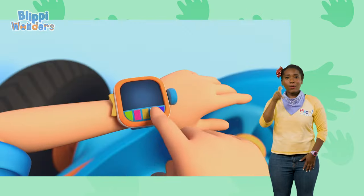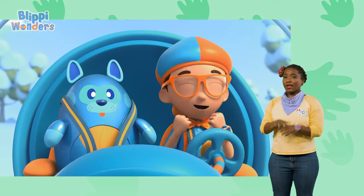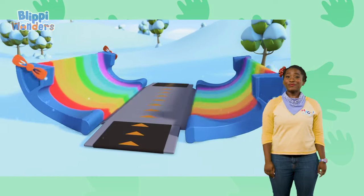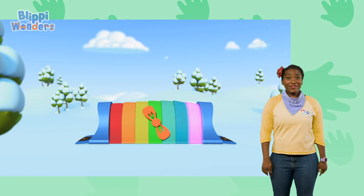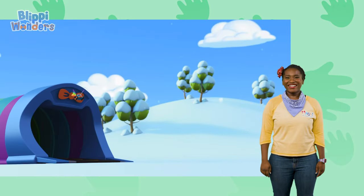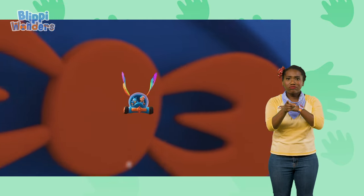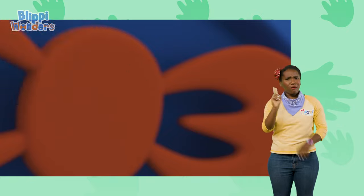I'm going to need a grabber arm and wings. Grabber arm, wings, confirmed. Activate Blippi Station. The Blippi Mobile is ready for adventure. Let's go find out how a snowflake is made.